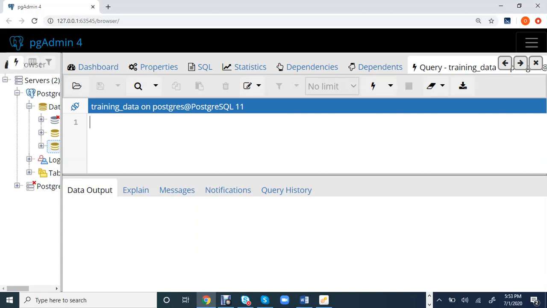Hi guys, in this tutorial we're going to continue looking at what we started in the last tutorial, which is grouping functions or aggregate functions.